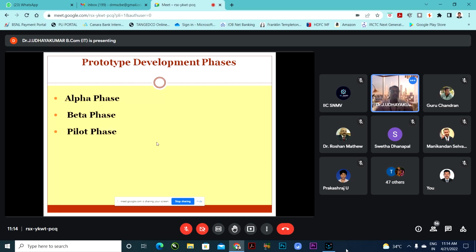The appearance prototype comes next, after the manufacturer deems the proof of concept prototype a success. This prototype is very useful. It also uses more expensive materials and machining methods for prototype manufacturing. That is, 3D printing is a common process used at this stage. The alpha stage is nothing but the initial stage. With the help of 3D printing, we can frame a product. From the product, we will show it to the stakeholders.